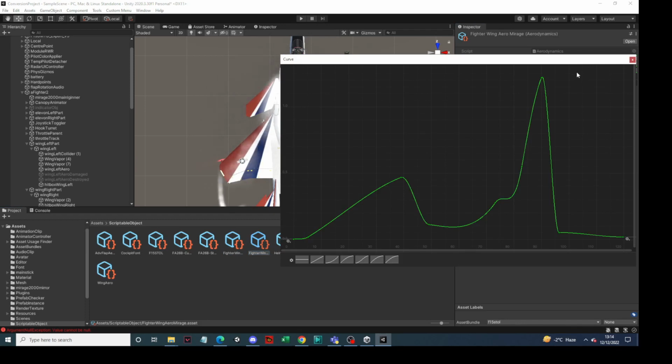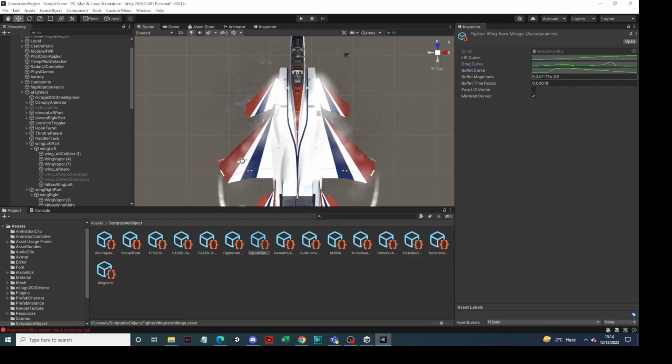For example, the Mirage wing, you can find some of the information for delta wings, etc., based upon a bunch of information. You're just going to search up on Google. So if you really want to make a delta wing or some other unusual wing, and you want to make it realistic, then do that.